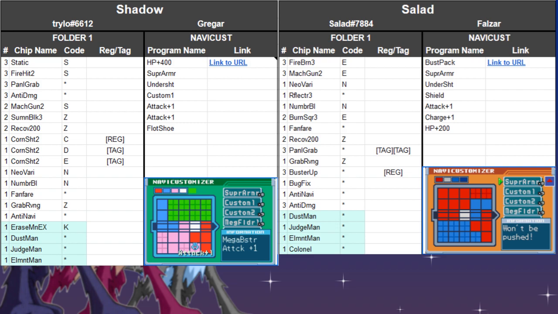I mean, Shadow isn't running the 3 Buster Ups. I think Shadow is the only one actually not running 3 Buster Ups. Though both of them are running recoveries, anti-damage, anti-navi, and all of that stuff. So we'll see how that ends up playing out in game.